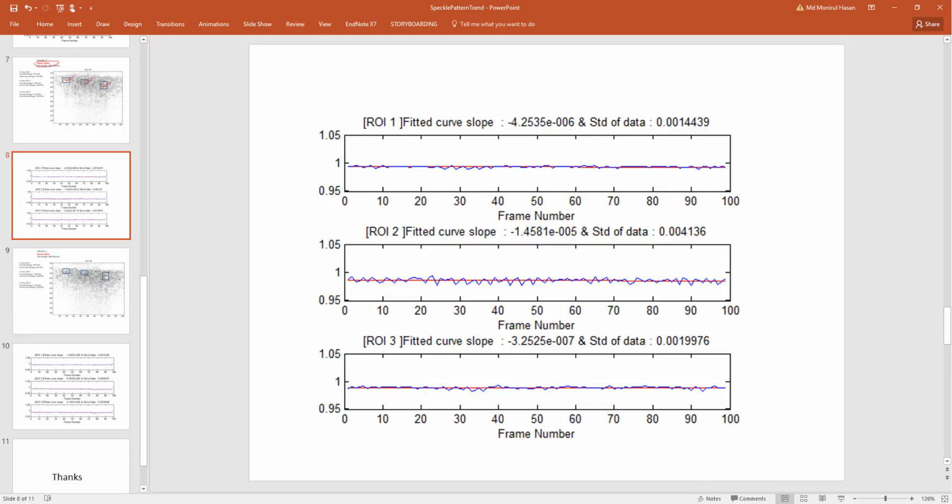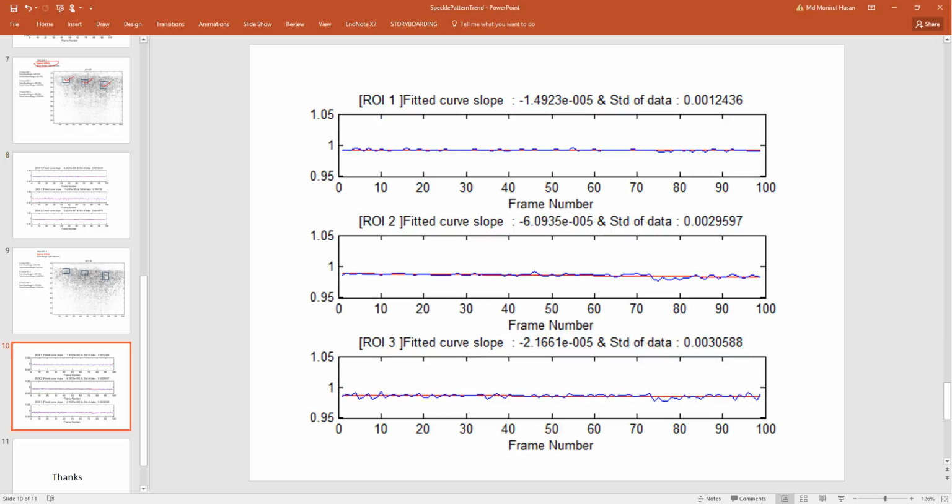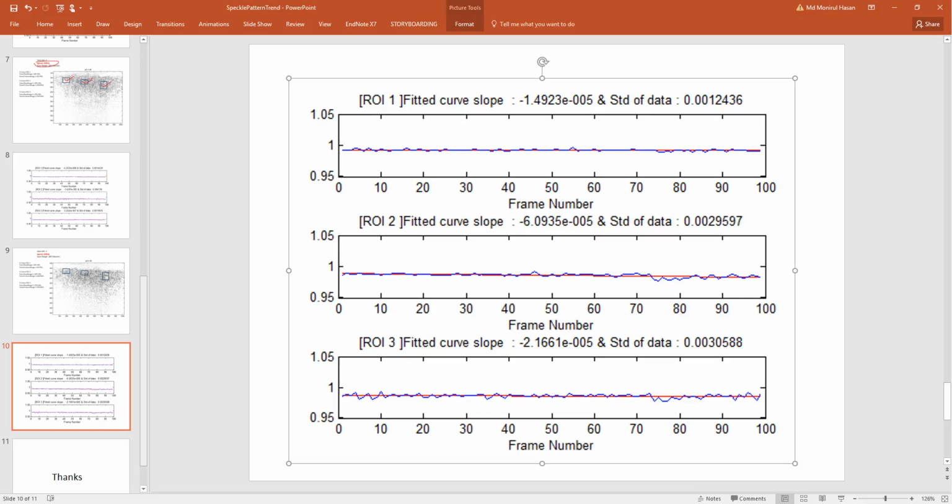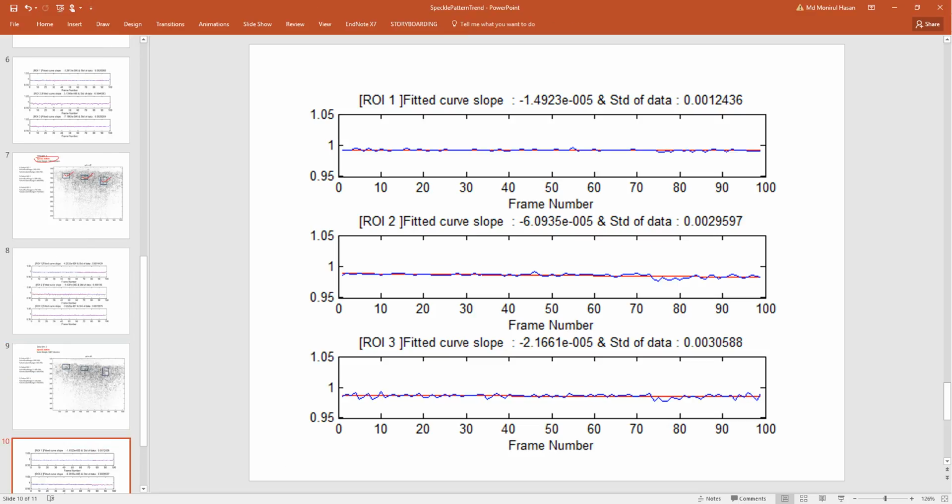we can see that here in ROI2 there is a lot of randomness, and this line is actually all fitted. As we have taken the data only for 12 seconds, we don't see much difference between the 30 and 10 kilohertz speed. But if we compare, say, ROI3, it is 0.003 for 30 kilohertz.